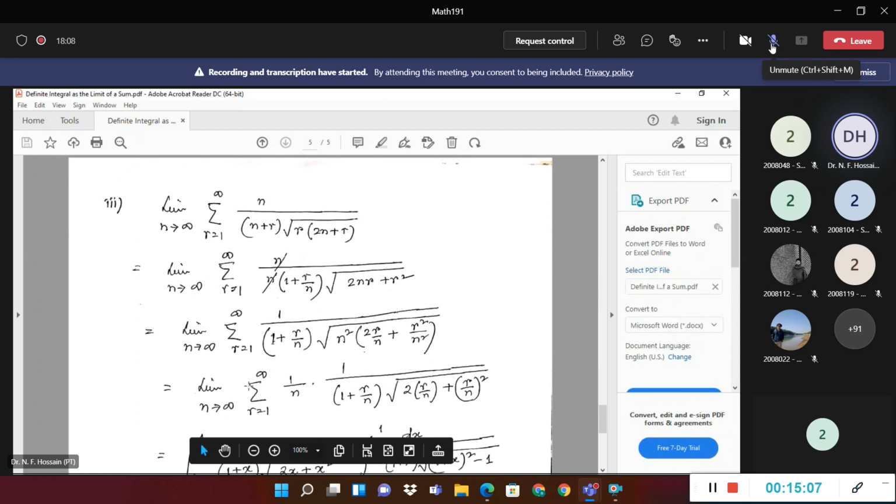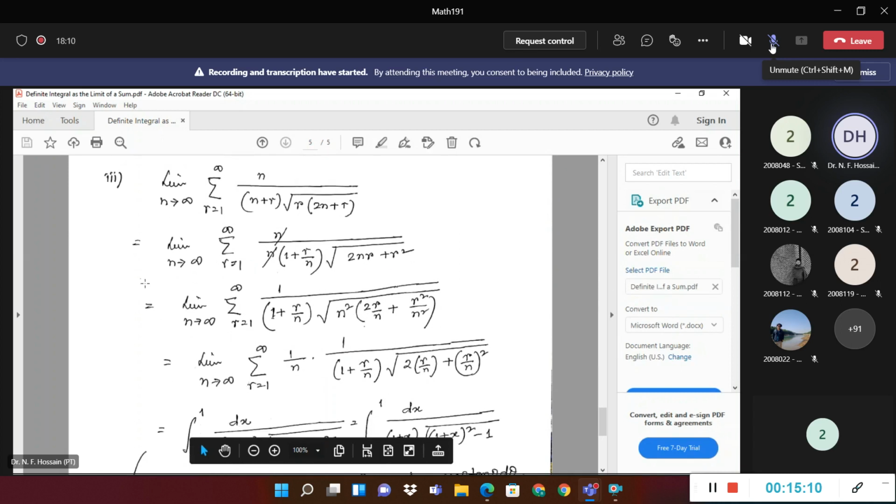Here we have just one more math. It is already given as a sum. Limit n tends to infinity, sum over r equal to 1 up to n, n by n plus r. Okay, at first we take n common from this factor n plus r. So it should be n into 1 plus r by n. So the upper n and the lower n, they are cancelling each other. In the upper part we have just 1, and here 1 plus r by n.